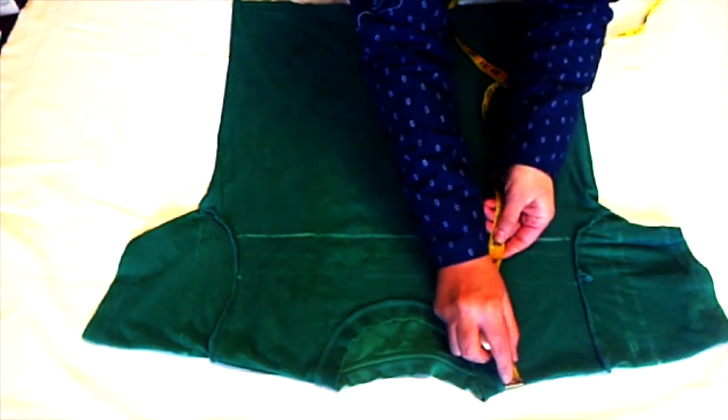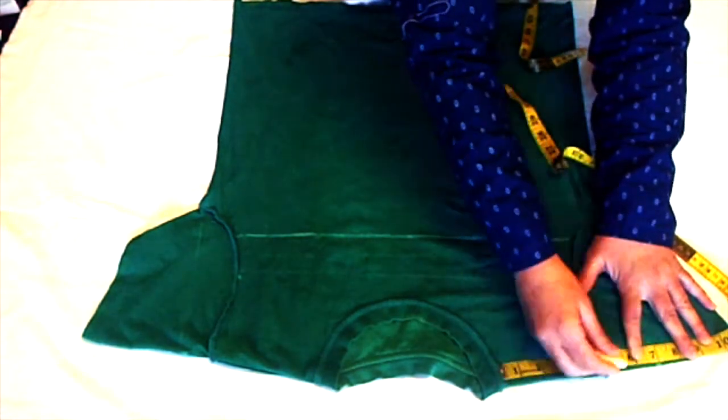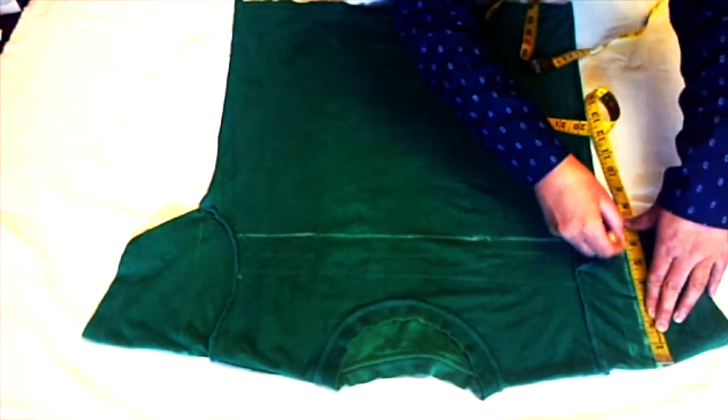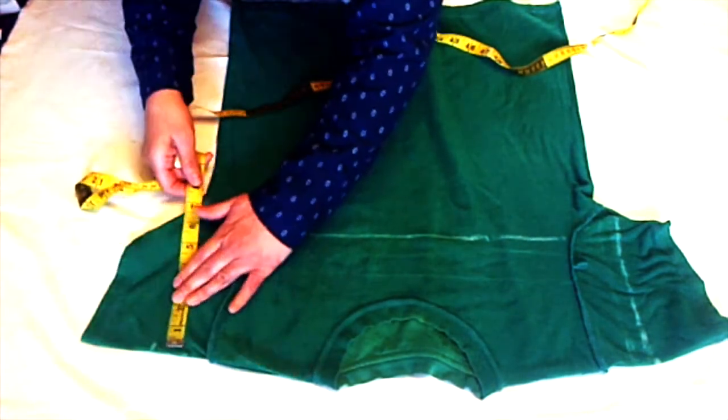And from the same point, measure the same distance toward the sleeves on both sides of the sleeves. And then draw a straight line. Do the same measurement on the other side of the sleeve.